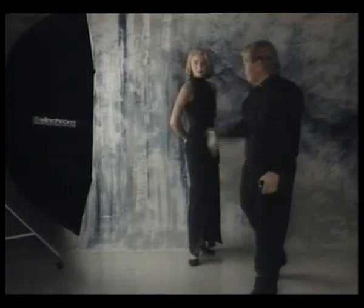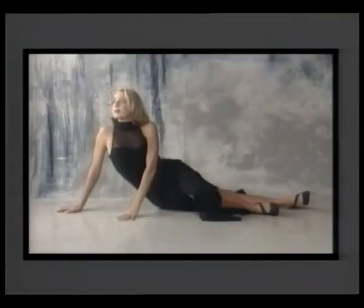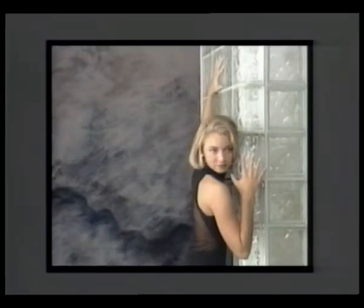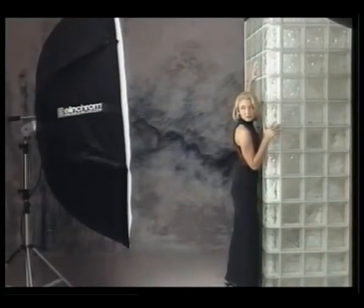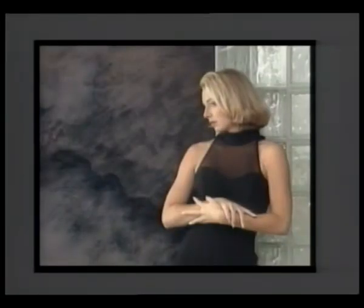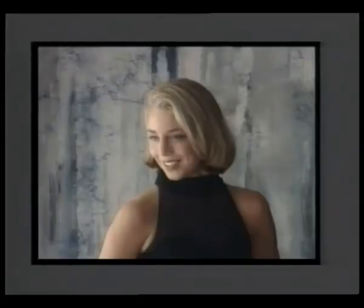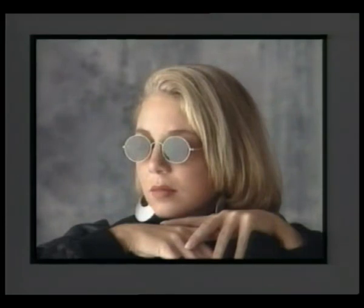We've moved her out far enough now to do a full length. See, we never have to move that. It's going to give us the versatility. We can move all over the set. Just a little change of the light. What are we trying to do? We're trying to get expression in the subject. Get that emotion, that feel. How are we going to do that? We're going to use accessories that make our life easy. That's really what it's all about. I love to take the time to illuminate the set perfectly with all the soft boxes, but when I have to get in there and get the job done quick, Elinchrom Octa, the number one light.